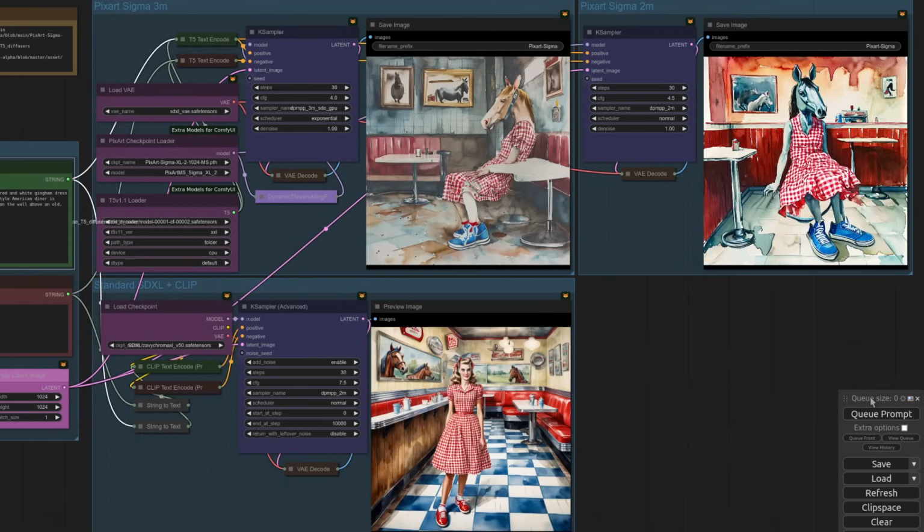And here, once again, we can see Pixart Sigma has done very well. It's got the watercolor style, whereas the SDXL one hasn't. She's also wearing the red trainers there, whereas they should be blue, and she hasn't got the horse's head. So looks like Pixart Sigma does very well with that prompt as well. Okay, that is quite a lot of things, but how about text? We know that's usually pretty bad in SDXL. Is it any better in Pixart Sigma? It's not. Unfortunately, no, it really isn't there at all.